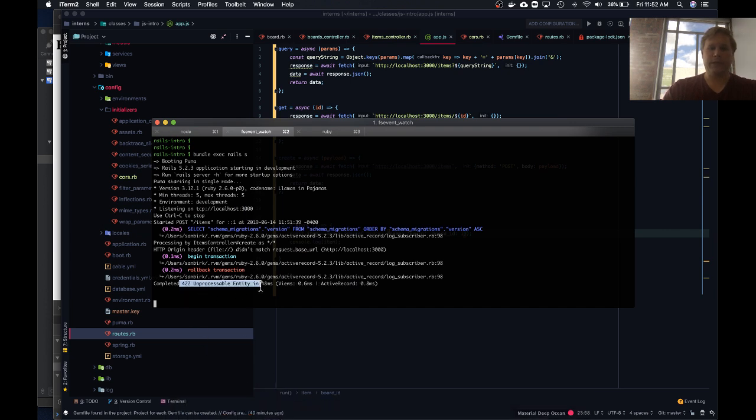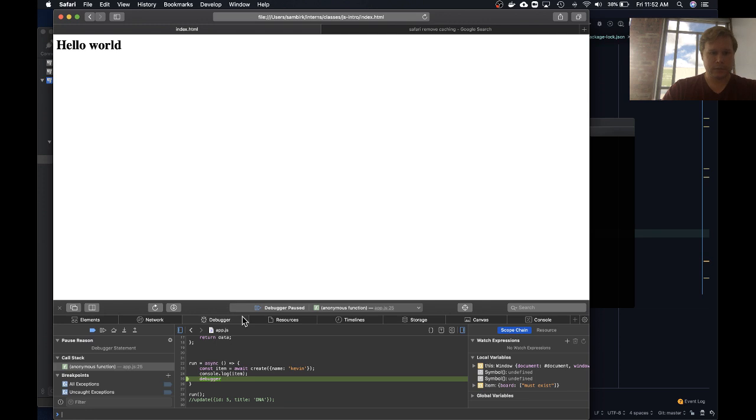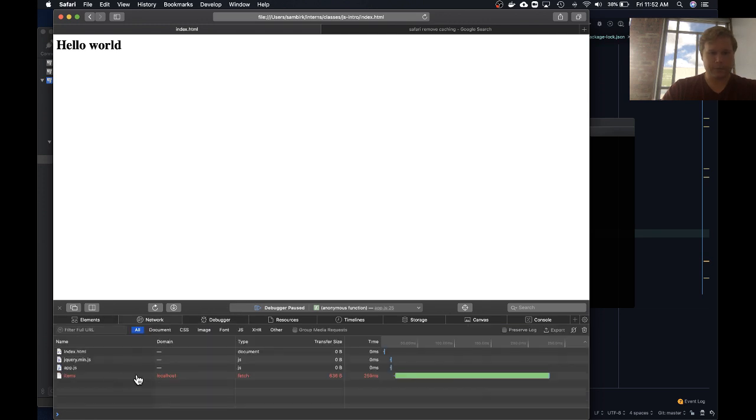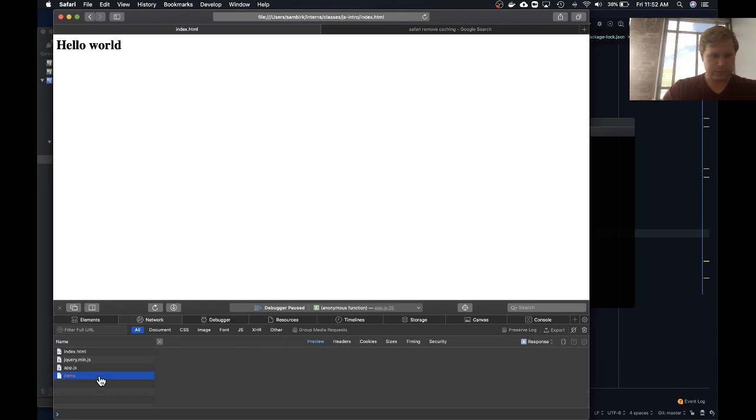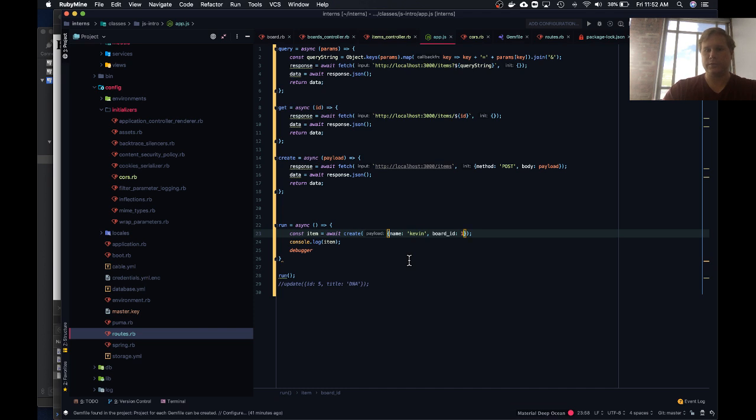422 unprocessable entity is what you get back. If we look at the network request, we can see that too. So if we go here, you can see you get your items, etc. And you see the status is 422 unprocessable entity. So that's something you can look out for. You can add to your code some additional code, which we'll get into later, that allows you to catch errors like that, and then you can display it to the user. So you can either use it for displaying validation messages, or if it's a 500 error, so your server's just down, you can put a pop-up up and say, hey, things are bad on our side, sorry about that, move them to a page, etc.